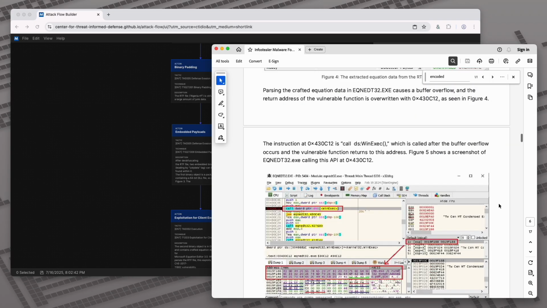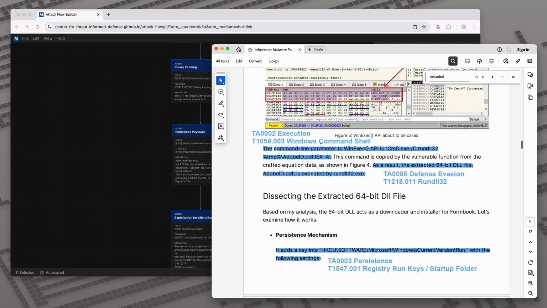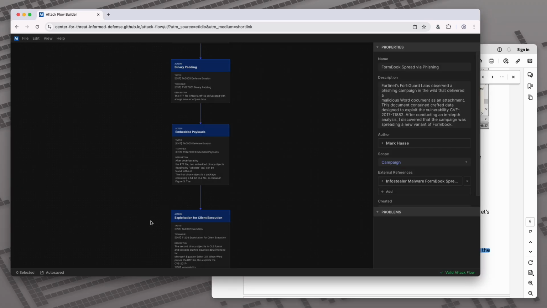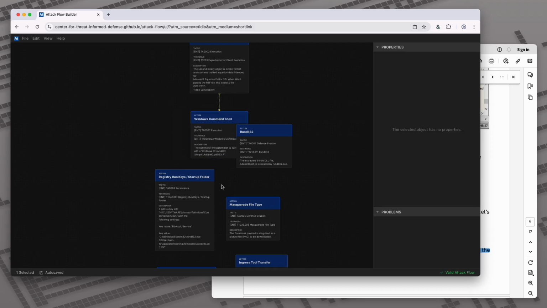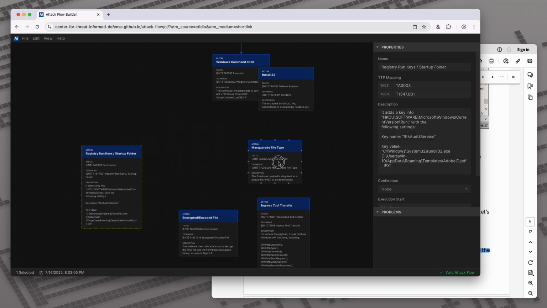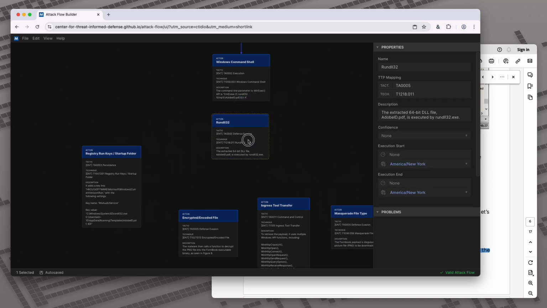And then back to the report. The next thing that happens is that payload runs. It uses Windows command shell, so we'll put that in next. And then that payload is using this run DLL defensive agent as part of its execution. So we'll go ahead and get that as well, and we'll drag these into the flow and wire them up like this. I'm going to just keep moving things out of the way.